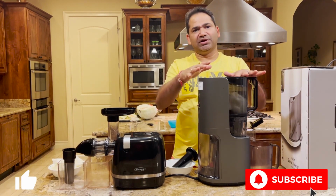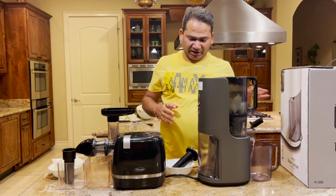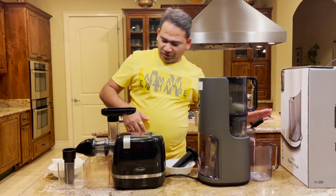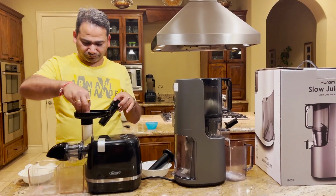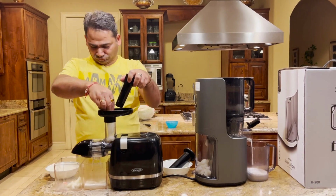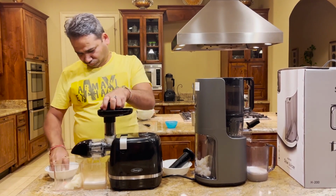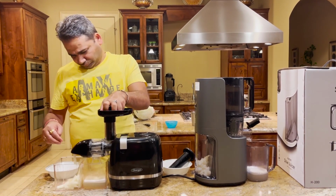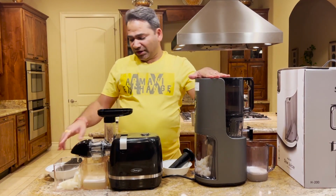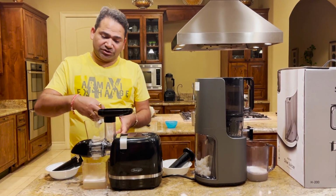I can just leave it. If I put, let's say, a full family's worth of juicing here and then some stuff here, I can just leave it and it will keep on going. Whereas this one needs constant attention, right? So this is going on the side. I'm going to start working on this one. One of the things I've observed with the Omega is that you can put the pulp back in and it extracts a lot of juice. The second time, I got to rejuice it.